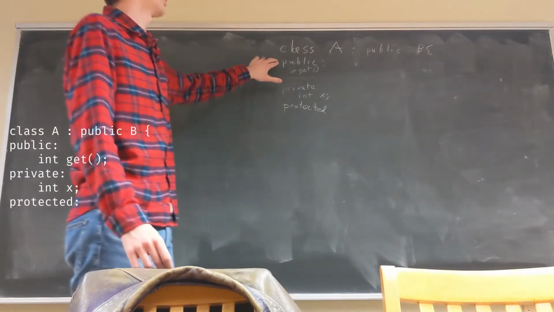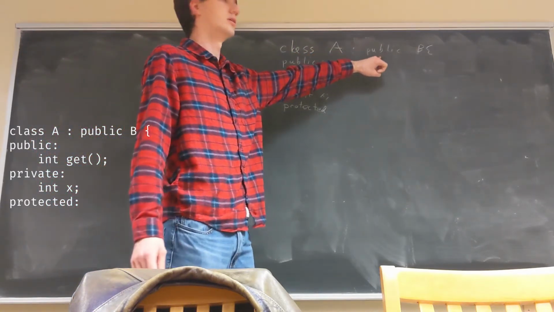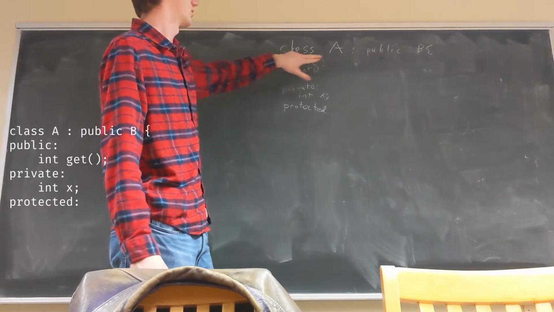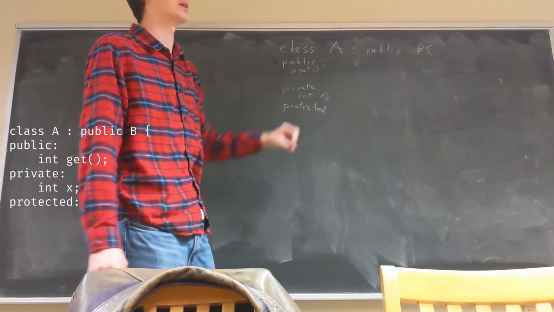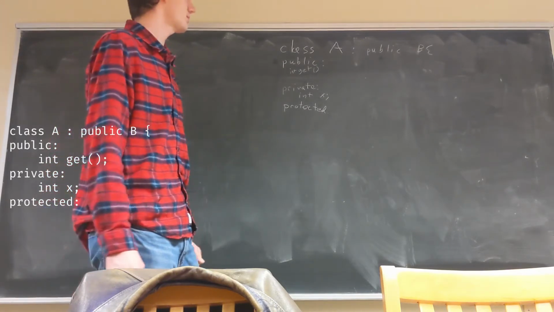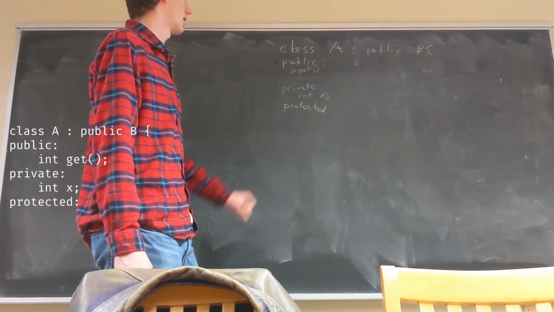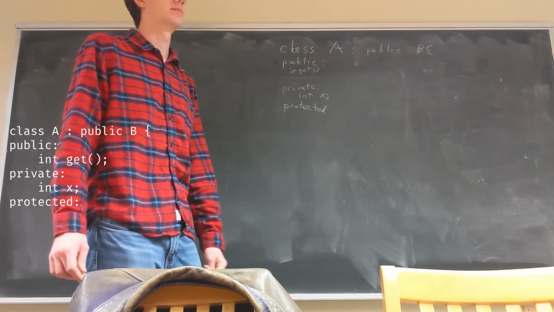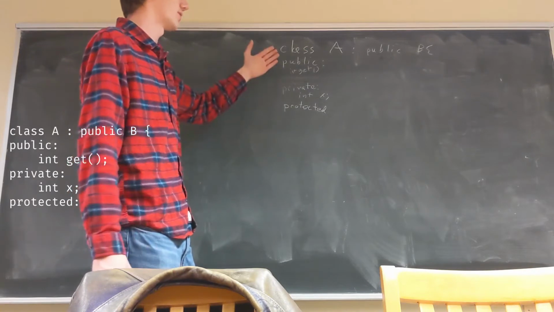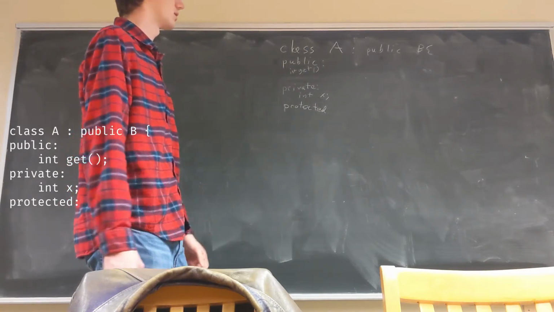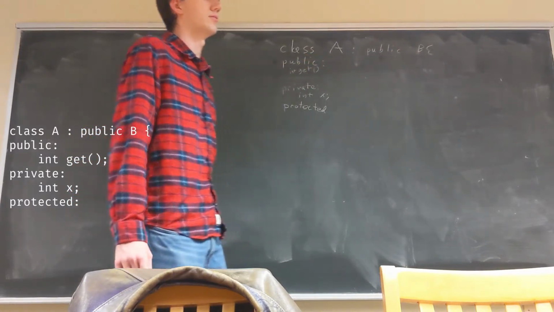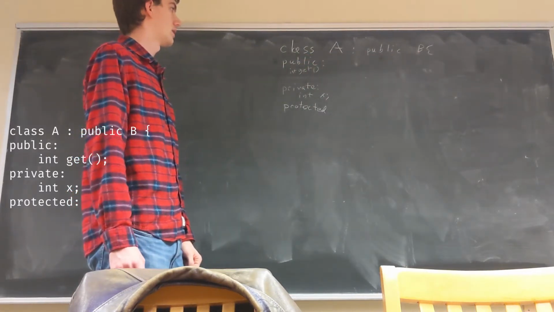What if I don't put a label here? Because that's optional, but it should be more intuitive that this label is optional. I mean, you could just put stuff directly in a class. And the answer is that in a class, by default, everything is private. So anything that's before the first label that you put in, or everything if you don't put a label, is considered private. And if you don't put a label there, then this defaults to private inheritance.